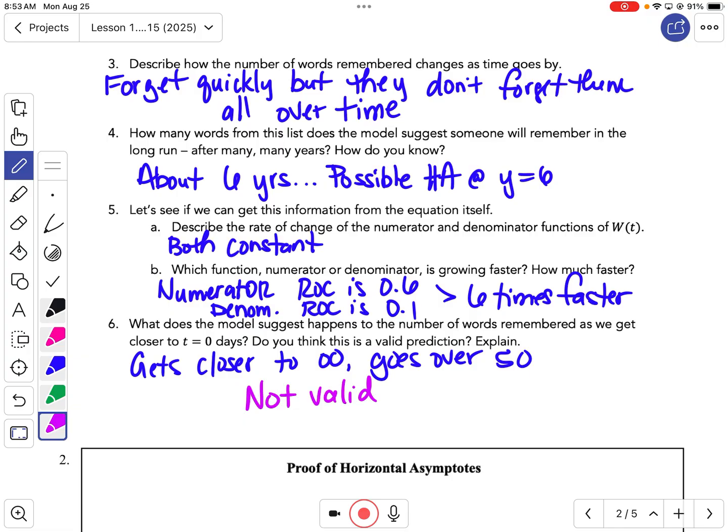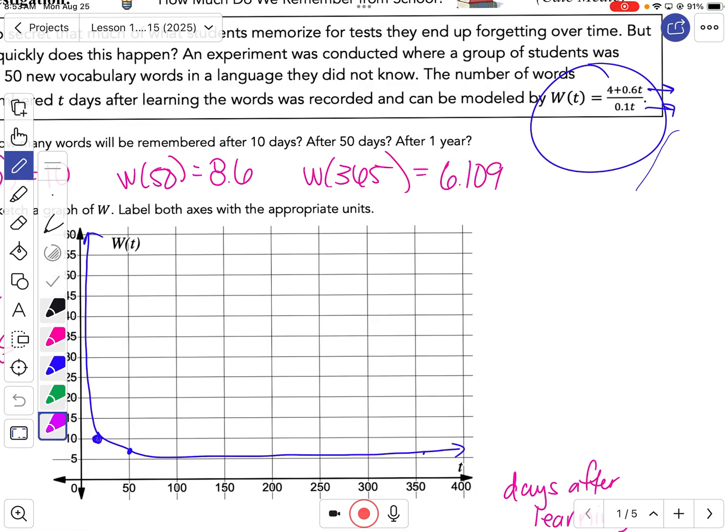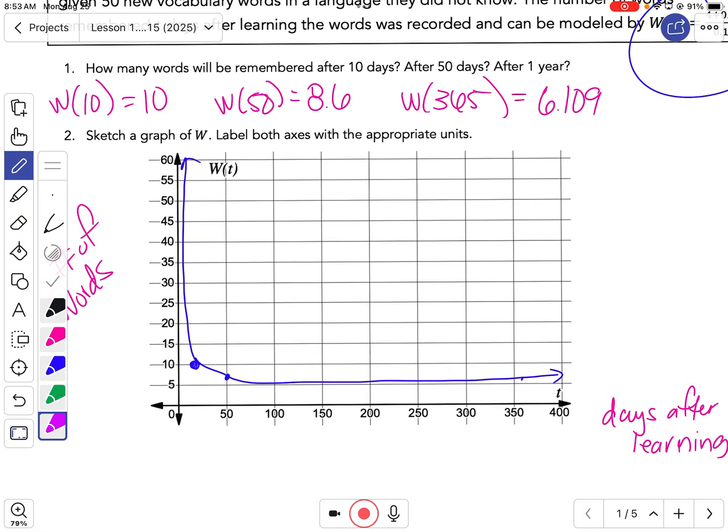So let's go back. I want to go back over here to your graph and talk about it for a second. It looked like we had a horizontal asymptote there. What do you think is probably happening there at t equals 0? What's happening right here? Yeah, there's a vertical asymptote right there. Okay, so we've got a vertical asymptote here. And then we've got this horizontal asymptote at 6. It's hard for me to draw that in.